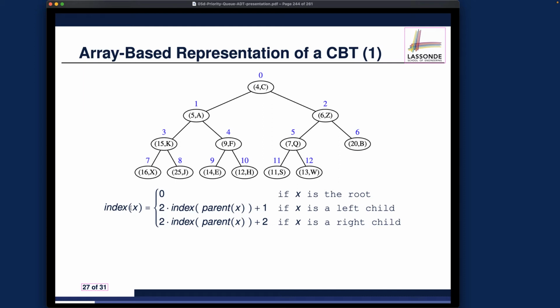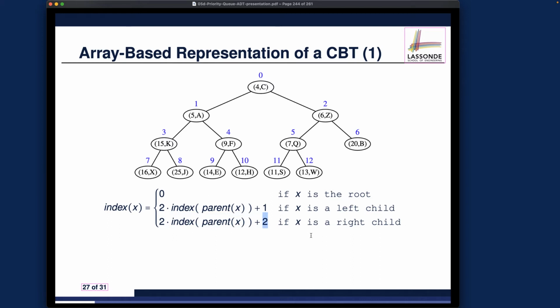Let's go over that. Given x can be either the root or some left child or some right child in the tree. Let's go over the principle and then we'll see the example right away. We'll try to construct this particular tree, a heap, into an array representation. We are turning nonlinear into linear. That's basically what we're doing. The root will simply get the index 0, always. And then for any left child, its index will simply be the index of its parent times 2 plus 1. For any right child, the index of it should be the index of its parent times 2 plus 2. That's the mechanism.